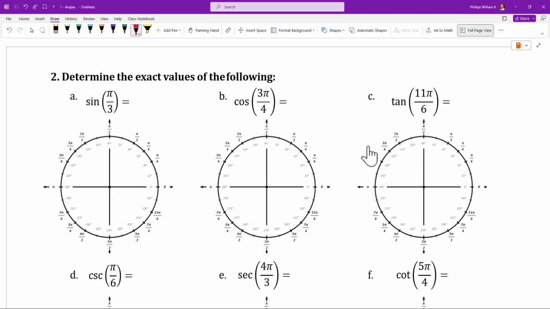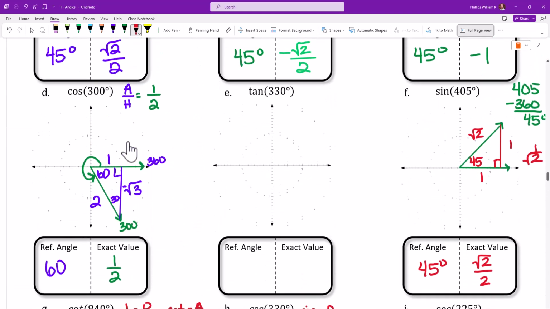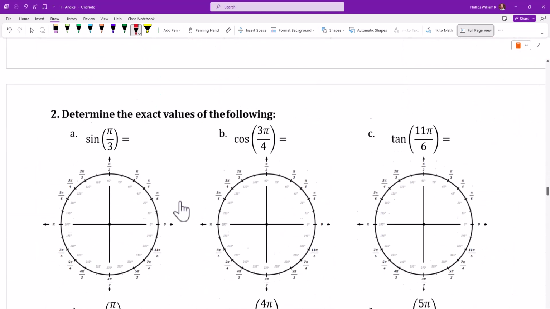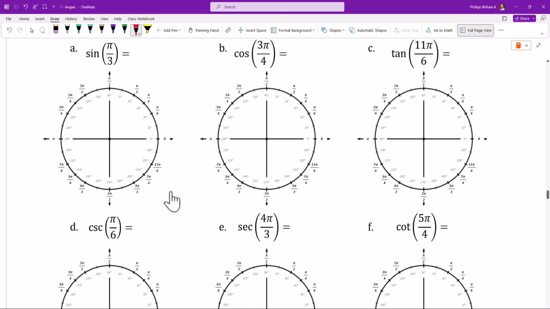You're not even going to do one? No, because you know how to do this. Pi thirds. Oh, look, there's pi thirds. Oh, look, 60 degrees. That's a 60-degree angle. What's my reference angle? 60 degrees. Okay, well, what's my rule? X, x root 3, and 2x. All right, try to remember where they go. If you don't know, go back to what we just did. We wrote those down. All right, so try these, and then I'm going to pull up my answer key so that you can check your work.